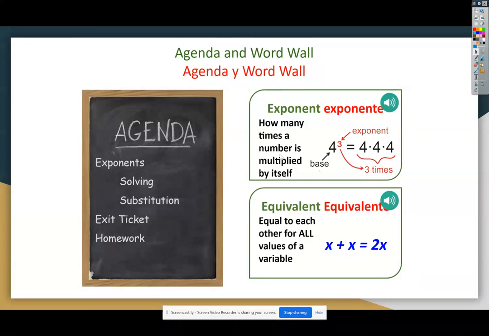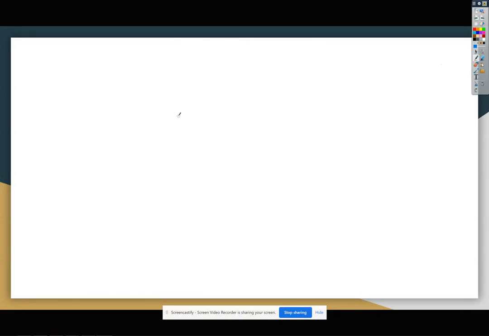So I'm going to talk about what an exponent is. Here's an example right here, but I'm going to talk about it in more detail on this slide. So I'm going to take that same example. I think that example was 4 to the third power. That's how we read it, 4 to the third power. And what tells us that this is an exponent is this floating little 3 right here. That tells us that we're dealing with exponents.